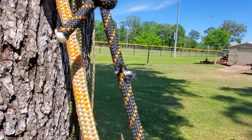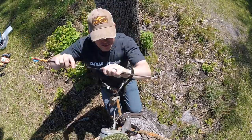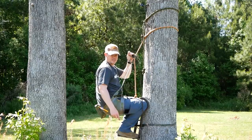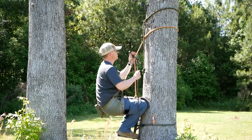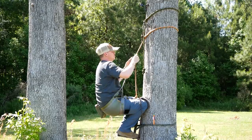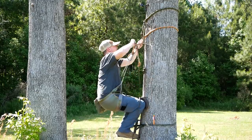Harder. Harder. Yeah. Okay, so not quite as strong. I don't think that one was quite as strong as the last rope. That one felt a little weaker, but that's a lot thinner rope as well, so it kind of makes sense.